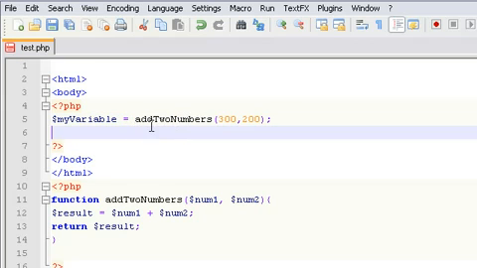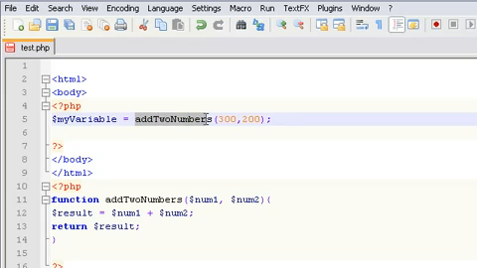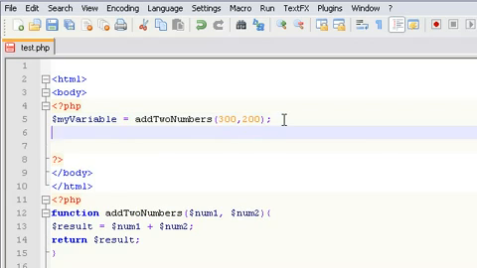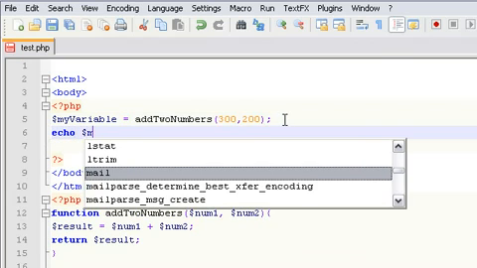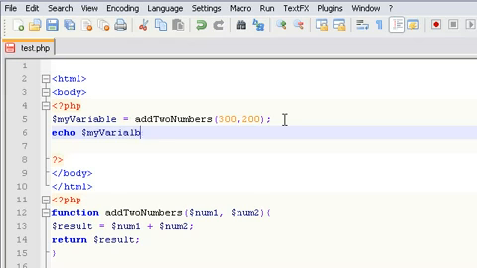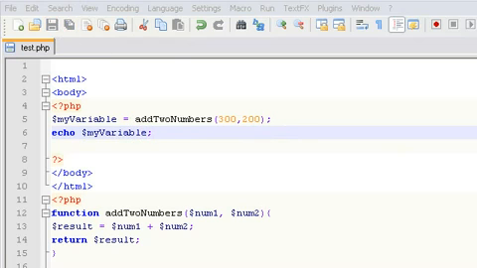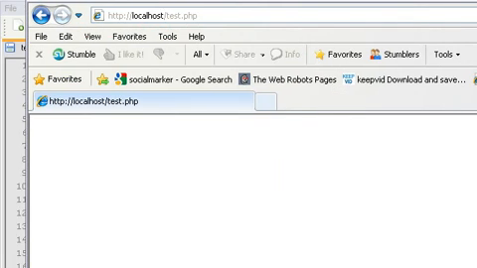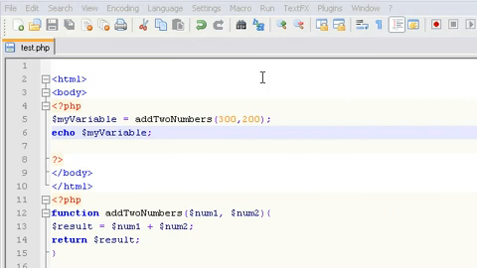Whenever you return something from a function, you can take that value and assign it to a variable. I hope that makes sense to you. So let's go ahead and echo my variable. And now we can hopefully see, there we go, there's our 300 plus 200 there.